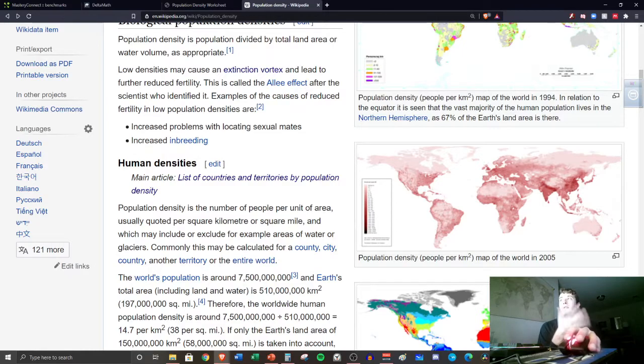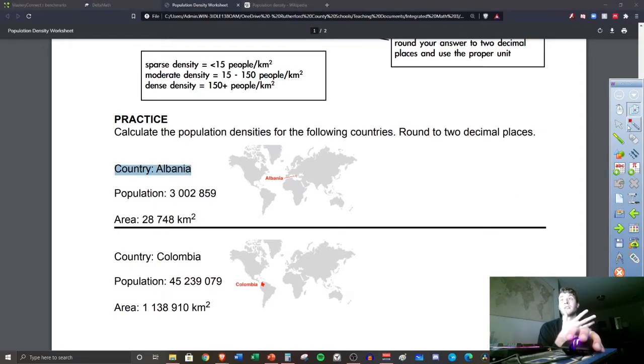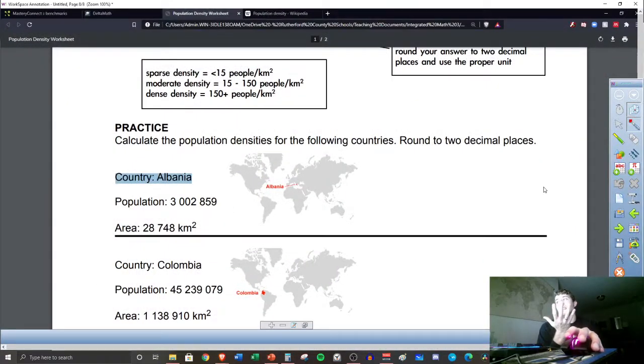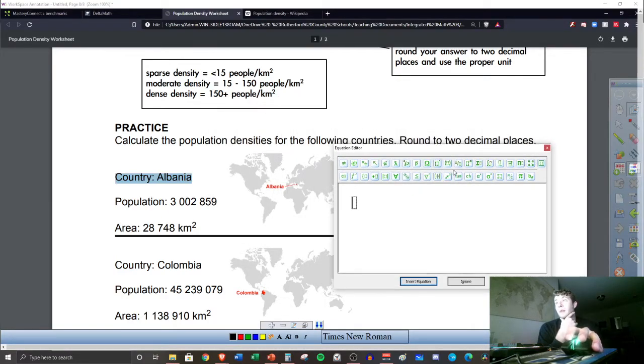but to find the population density for human population, so this is what you're going to be doing, is you're calculating the country. If you're going to do this in your notes, all I'll need you to do is write the name of the country and then do this calculation. So you're going to see how easy this will be. So for Albania, if we want to do that, so I'm going to type in here, we're going to make a fraction.